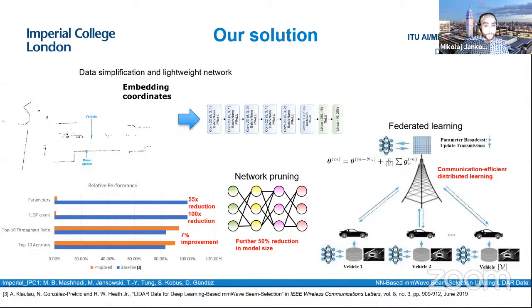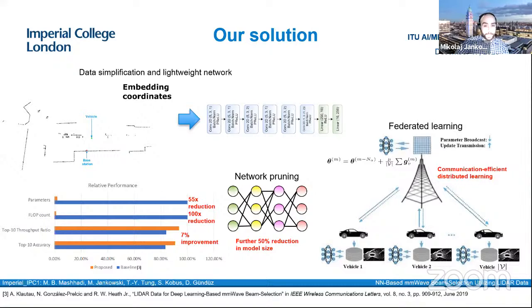To allow for even greater reduction in the number of parameters, we decided to apply pruning, which is a method for removing the redundancy within neural networks. With a simple magnitude-based pruning, we were able to remove a further 50% of the parameters from our network, sacrificing less than 1% of the final accuracy.